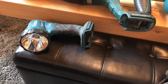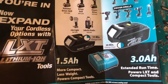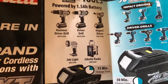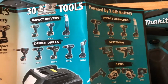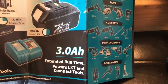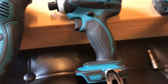But again, once you get up into that 3 amp battery, and I'll kind of show you this brochure from Makita. Makita does a nice job here. So if you get this smaller battery, the 1.5 amp, these are the tools you can use right here. And once you get up into that 3 amp battery, you can see that if you see yourself getting more and more tools, you can really add on. And I'll tell you what, this is kind of an older brochure. Makita has a lot more tools to their collection now. But anyway, it's something to really think about.